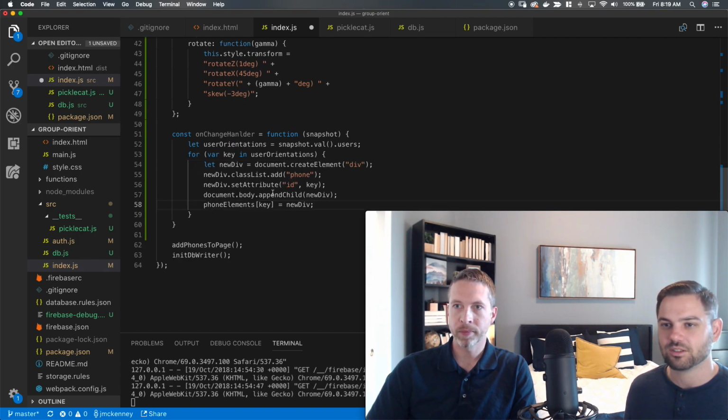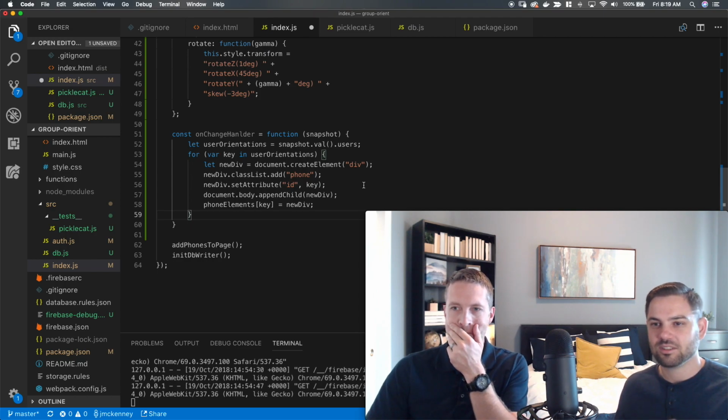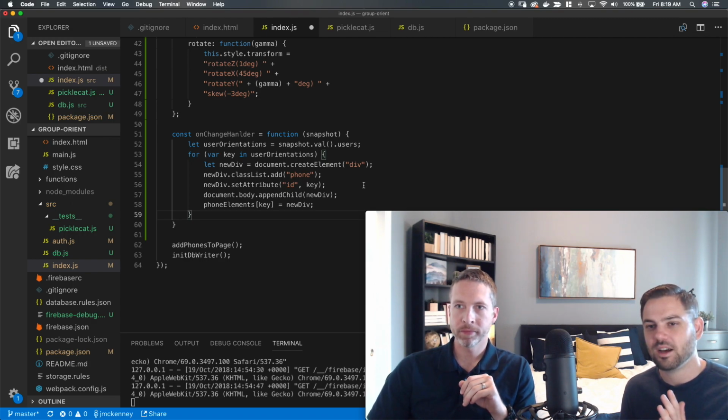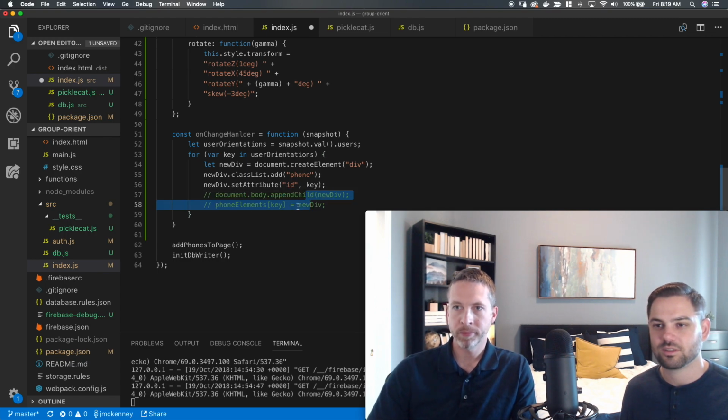This isn't going to be the final solution, but we're going to take care of the very first thing we need to do, which is create that element, add those classes. Now that that block of code is in there and I can see it all, let's comment out 57 and 58 because those are two concerns that we don't want to address at this point.